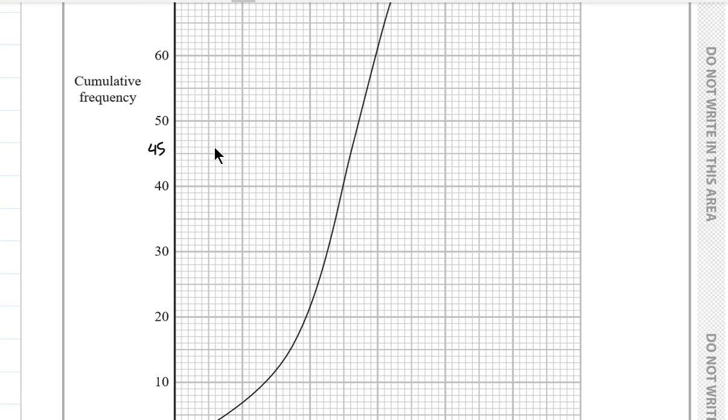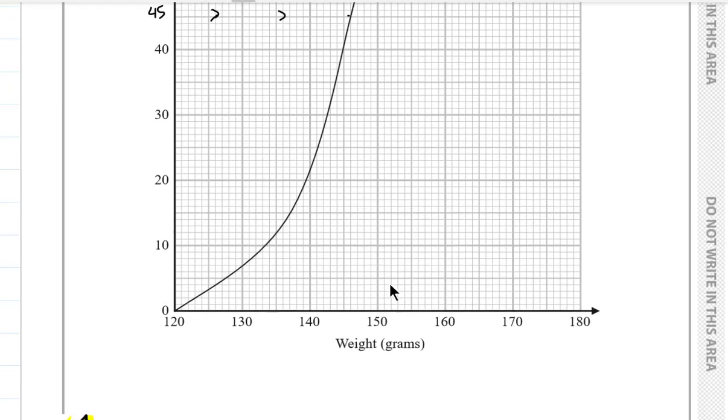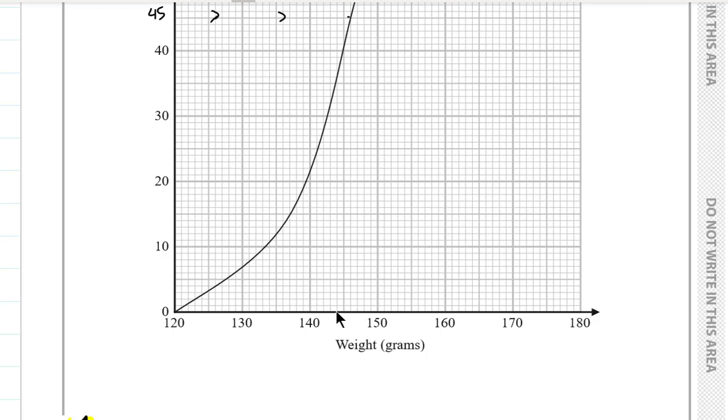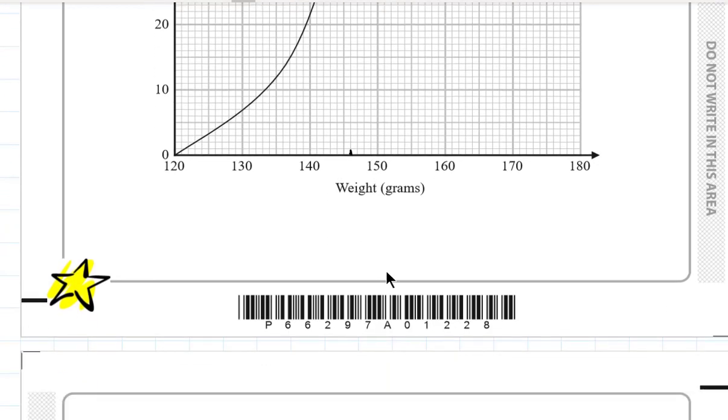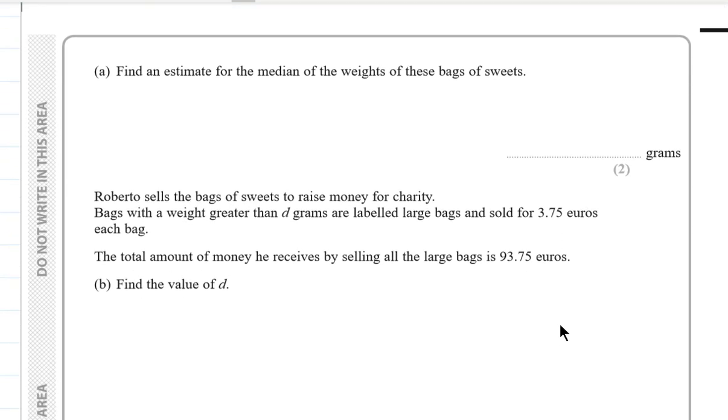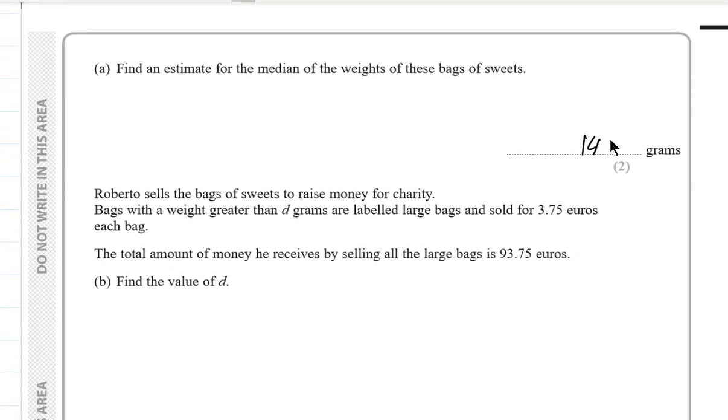We must go through this line to meet the curve at this point. This point is 4 small boxes before this line, which is 150. The scale of the small boxes, I think, is 1 for each small box. So the median is 146. Is it clear? I think it's very clear. 146 grams.